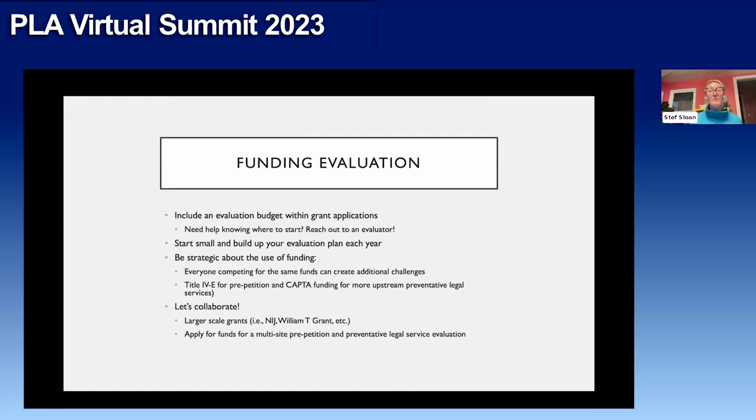And then finally, I'm just going to put this out there: if you are ever like, I would love to be able to have a more robust evaluation of our program, but I don't know where to start, reach out. There are so many opportunities to write larger scale grants that would allow for multi-site evaluation. There are so many opportunities to collaborate together as an industry and pool all of our resources and then maybe implement a wider scale evaluation across all of our smaller programs, so that you alone as one agency don't have to shoulder the brunt of the costs of evaluation, or the resources and time and intensity of conducting an evaluation.